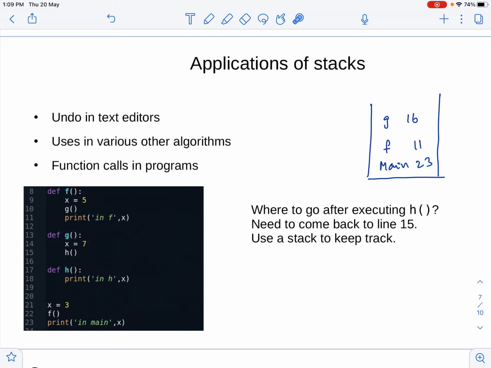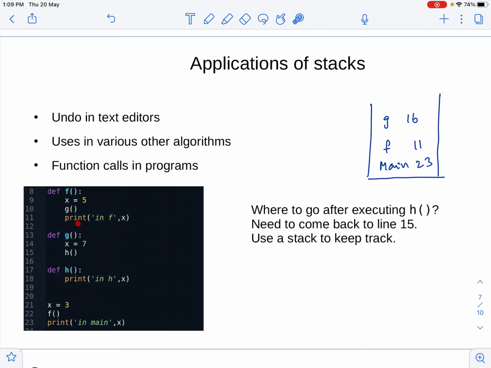This is not how it is actually done, but I'm just illustrating the stack here, where this is telling me which is the function and which is the line to go to next. So this is in some sense the content of the program counter. Once you see a function call, the current program counter is pushed onto a stack, and then control is transferred to that particular function. So the address of that function is fetched. Then it goes here. Now the program counter becomes line number 9, execute 5. Then once this line is executed, it goes to this line.